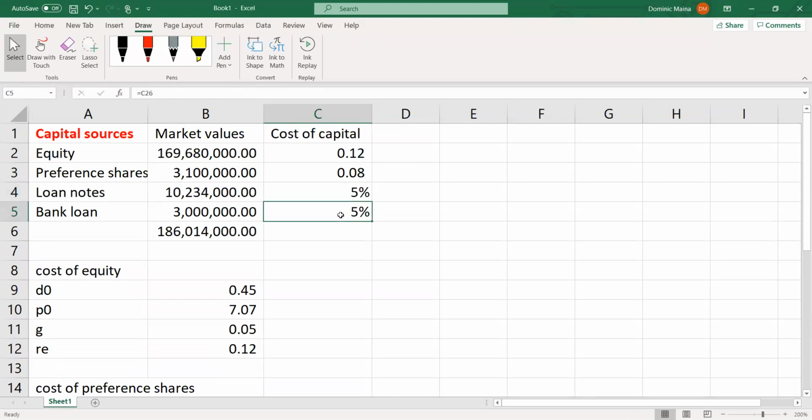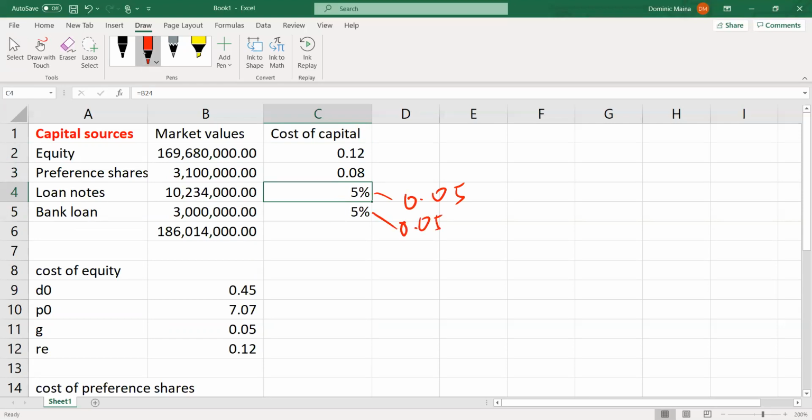I've not used percentages. It's simply the Excel that has converted my figures to percentages. So don't convert this into percentages, because these are already decimals by themselves. If you use percent throughout, fine. If you use decimal, use decimal throughout. But don't forget this is 0.05, this is 0.05, for this and this.